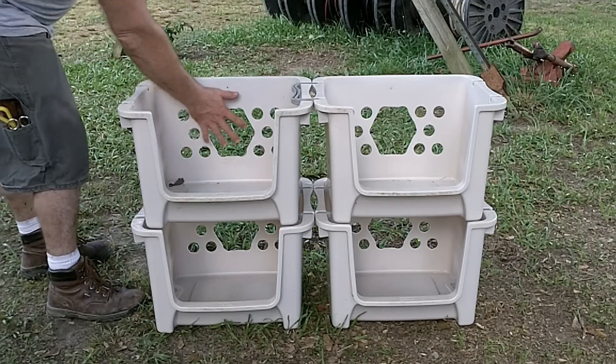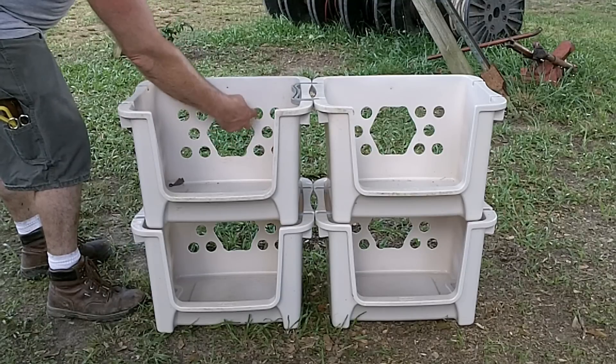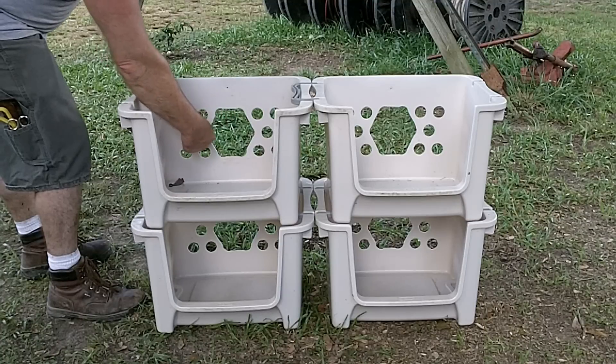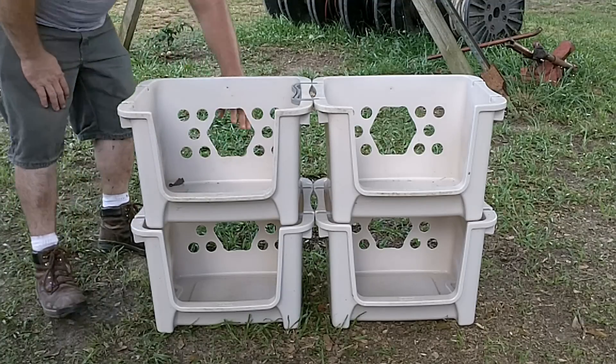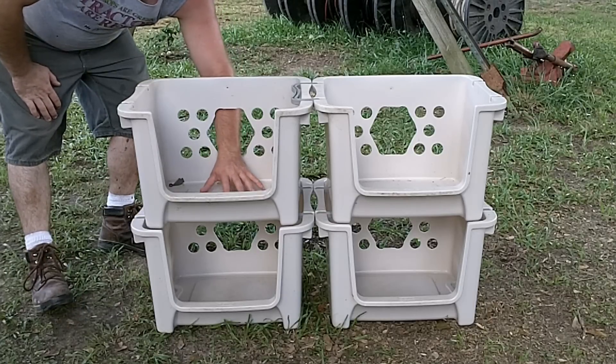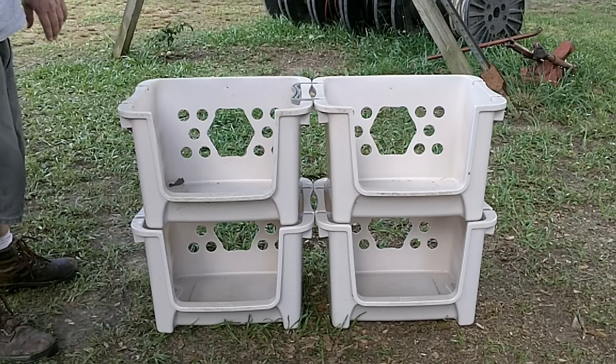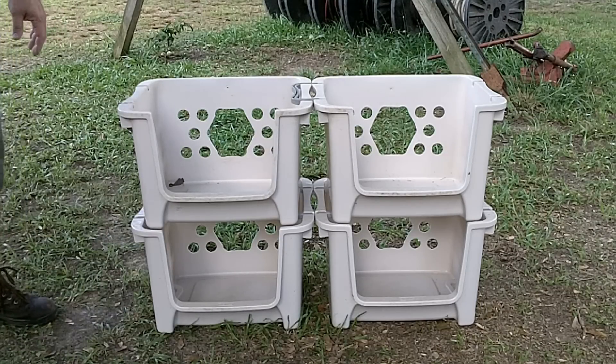Something else I've done — it was just holes before — and I took and cut out a little stop-sign-style setup so I can gather the eggs without getting into the hen house. Give me just a second and I'll take you over to the hen house and show you how it's actually set up.